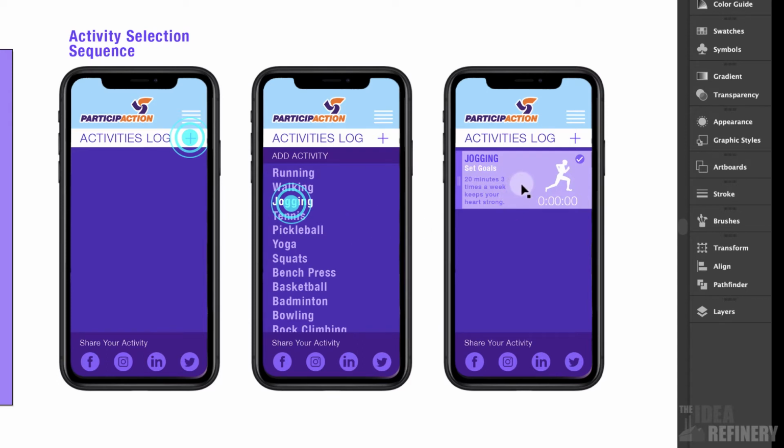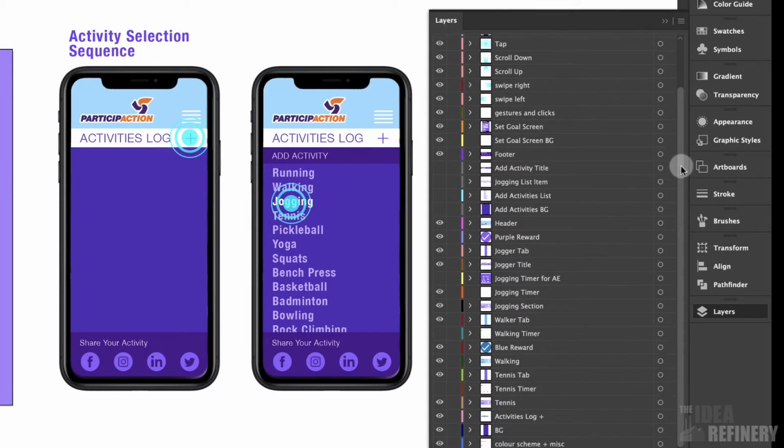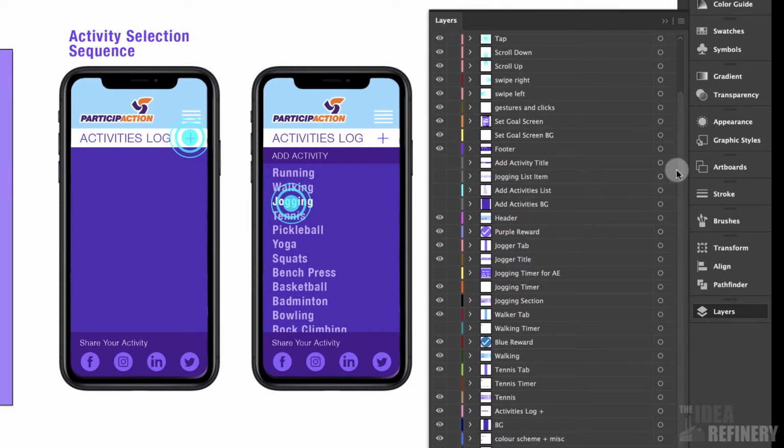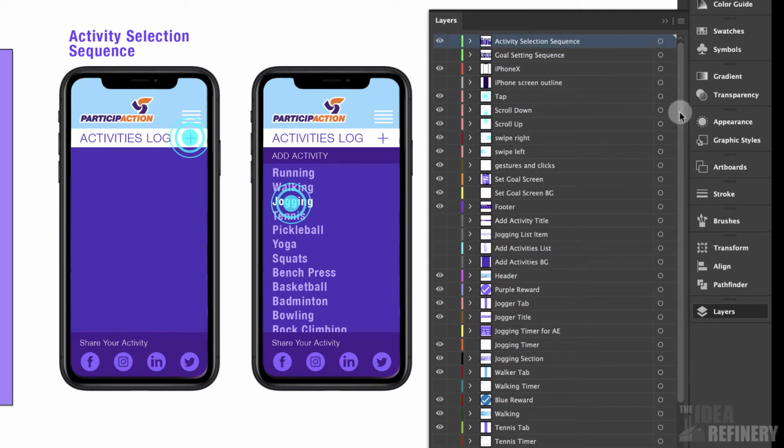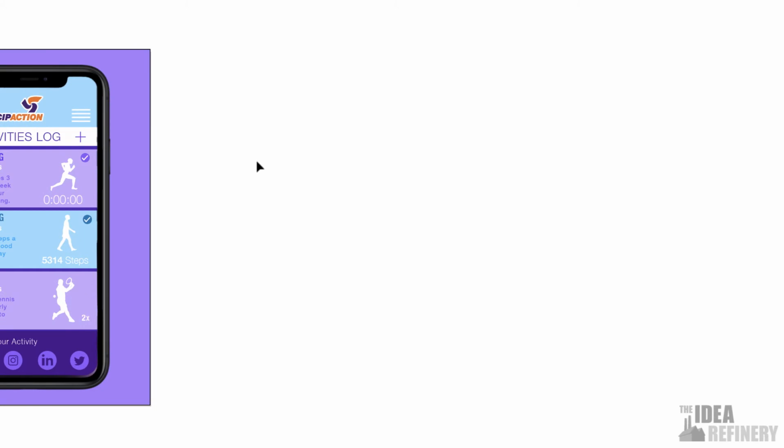Now, as you already probably know, in your app development, being organized is very important. If I open up my layers panel again, you can see that I've been very organized with my layers. This is something that both web developers and animators really need to be comfortable with. Now, as you proceed with this exercise, you can use these files, or if you have an app that you've developed, you can use that. I'm going to turn off that layer and close my layers panel.